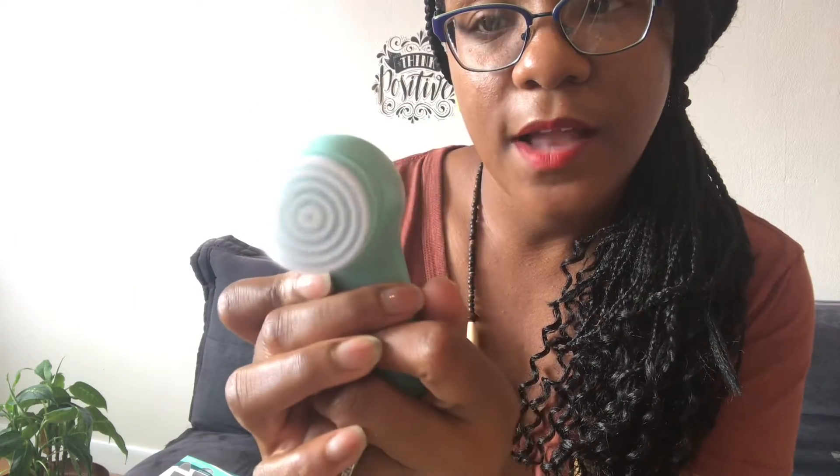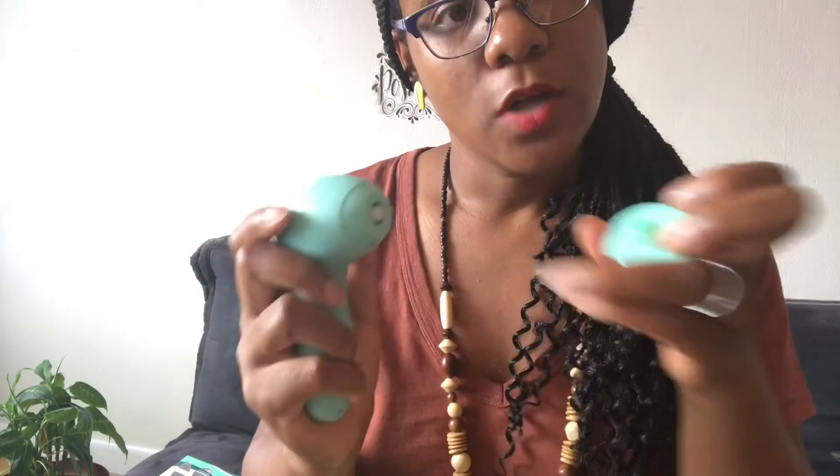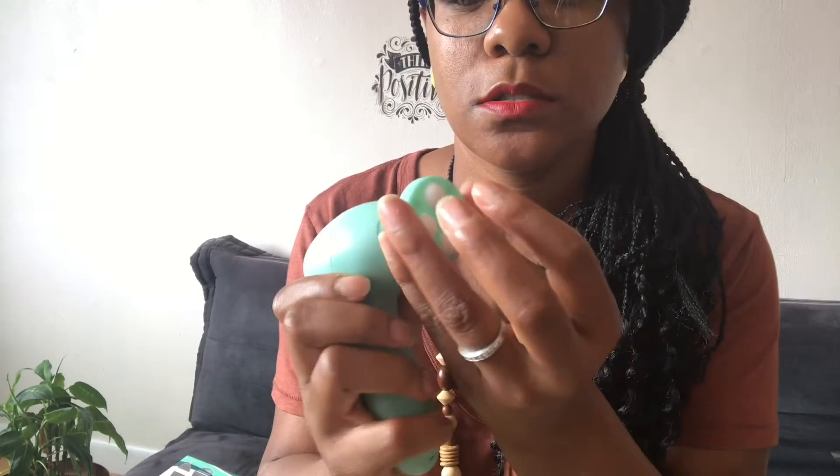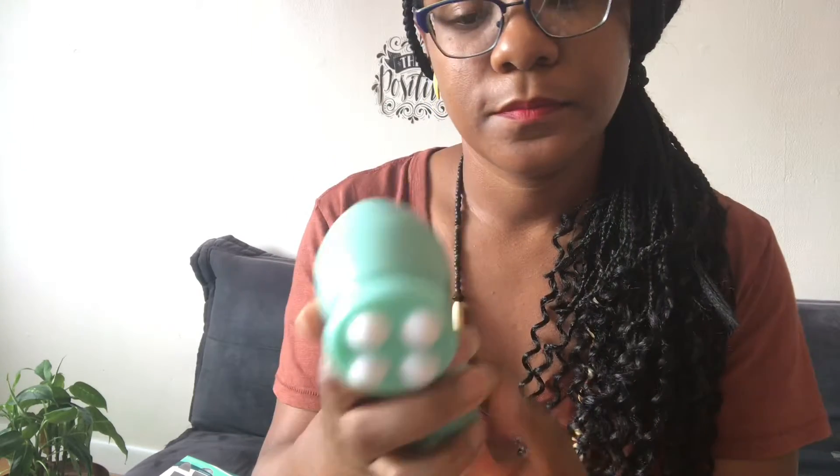There's low and then high. These brush heads are really easy because they just pop off and you put the other one you want on — you literally just pop it on. I want to be careful not to be too rough because I don't want to break it. I can't wait to wash my face with this. I always wanted one of these but didn't want to spend a lot of money on it.